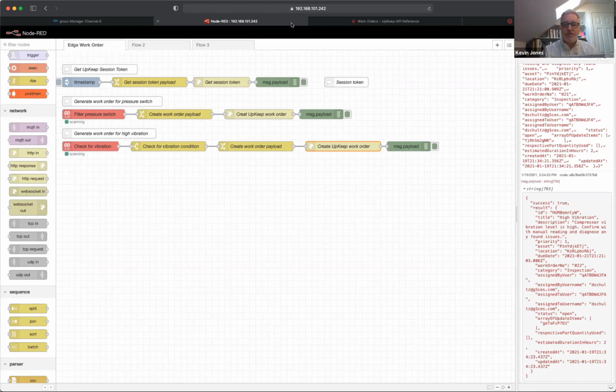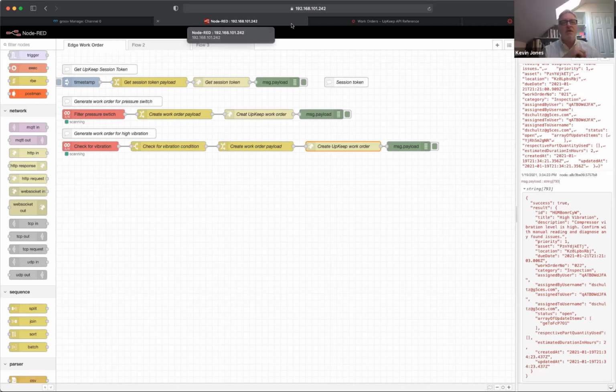And you were setting each of those up, running them, and then they were effectively creating the work order, pushing that whole payload that you had created, the JSON payload, to UpKeep, and then you saw the work orders. Is that a good summary? Yep, that's pretty much what happens. Yeah, no, you covered it.